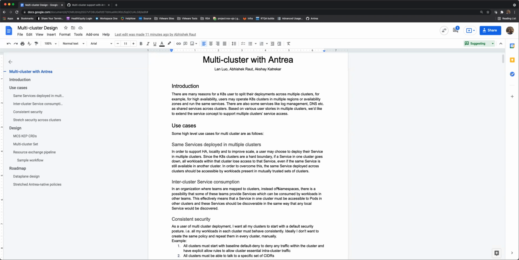There is also some work going on in upstream Kubernetes, specifically targeting this area. There is a KEP available, called the MCS KEP, MultiCluster Service KEP, which introduces some CRDs, some resources, some ways to standardize how communication between multiple clusters may happen, and also how these services can be shared across clusters. That is the motivation behind why we want to do multi-cluster integration with Antrea.